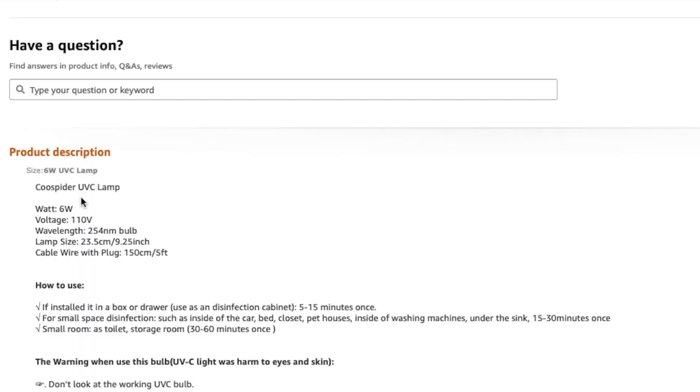Last safety thing: lamps that emit light under 220 nanometers in wavelength can create ozone (O3) when they're turned on — that's unnecessary and dangerous. I would recommend going with a lamp that emits light at 254 nanometers in wavelength. If you go on Amazon, you can look at the specs and find what kind of wavelength it emits. So, how does UVC radiation kill microorganisms like bacteria, mold spores, and viruses?